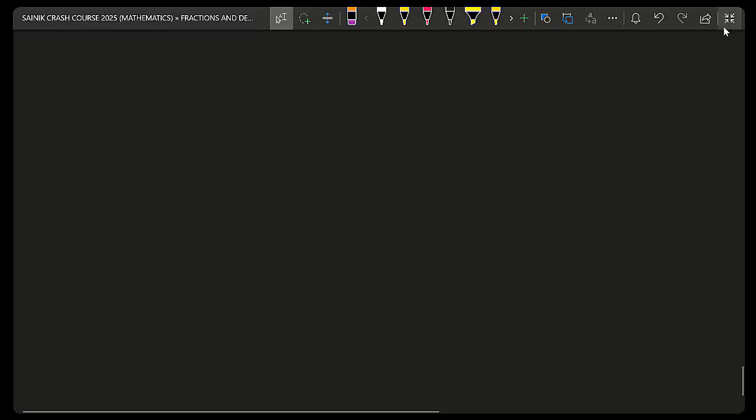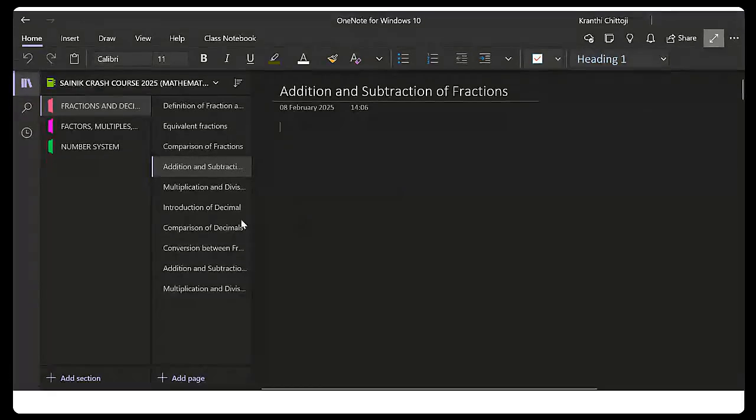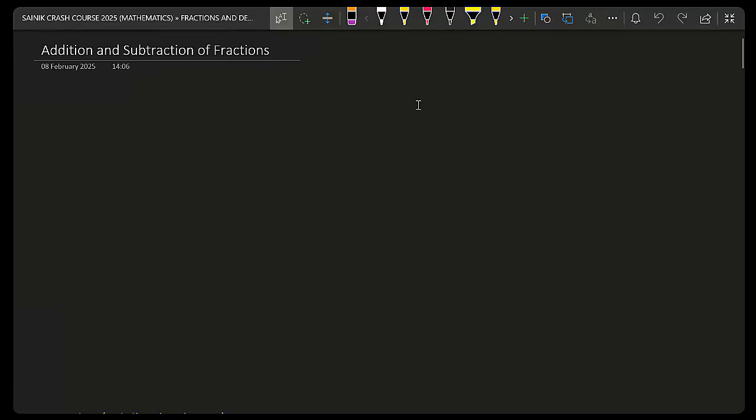So comparison of fractions, we have completed all the questions from the previous years. Next, let's go for the next topic in fractions, that is addition and subtraction of fractions. We already discussed what like fractions and unlike fractions are. Like fractions means fractions having same denominators, like 5 by 6 and 1 by 6, 2 by 8 and 3 by 8, 1 by 11 and 7 by 11.